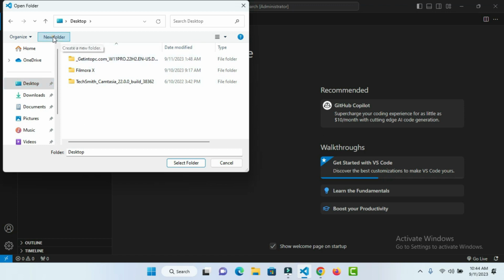Once you have clicked on new folder, you have to name it. I can name it root, or I can name it HTML tutorial. Let me just leave it as root. Enter. Now I have selected this folder. Make sure it's selected. Once you have selected it, click on select folder.